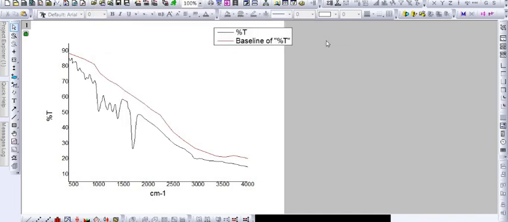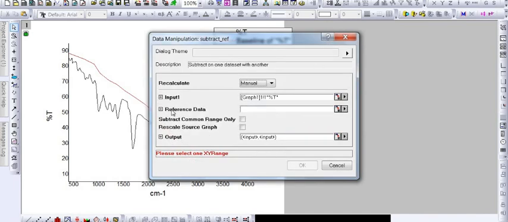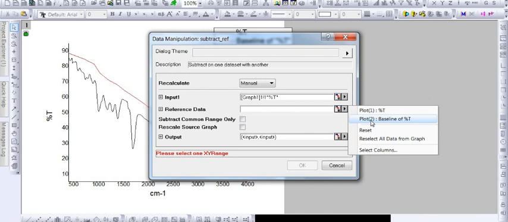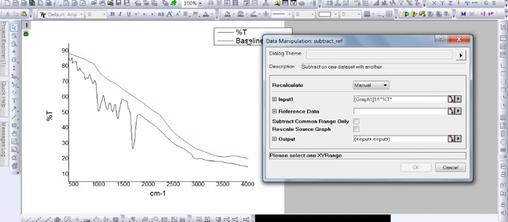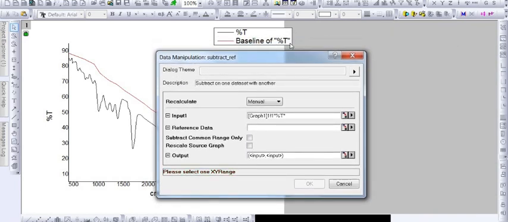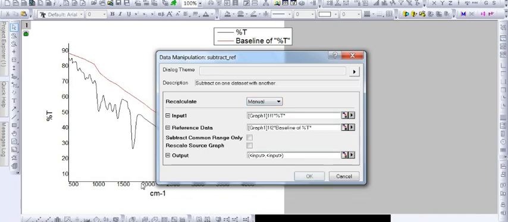So just open the dialog box. Here we have 2 points which we have to see. First is the input, which is already our original data of our graph, of original data of the FTIR, and for the reference, just simply click over here, and this should be the plot 2, which is the baseline of percentage. As you can see, both have to be subtracted. So the reference is our baseline with the name percentage T. Basically T represents, as I told you, the transmittance. So here it is. So now what we have to do, simply subtract.